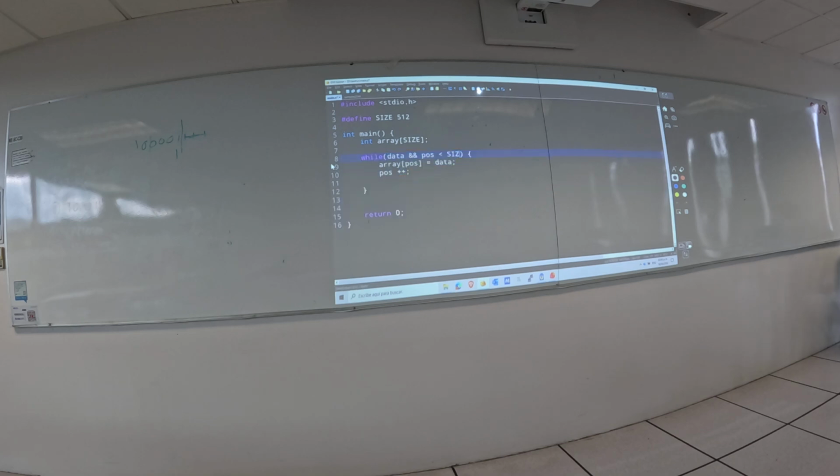But going back to this, let's go back to this version of it. Okay? This is a way to retrieve and to store data into an array. If I have that, I can print the data in an array in the same way.